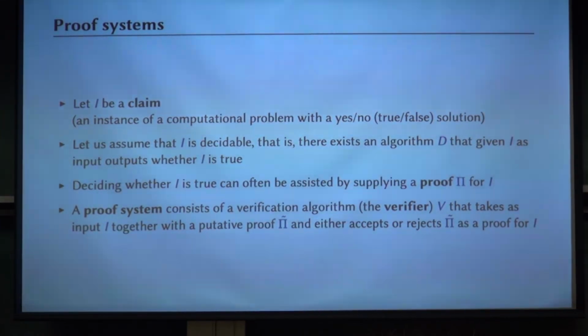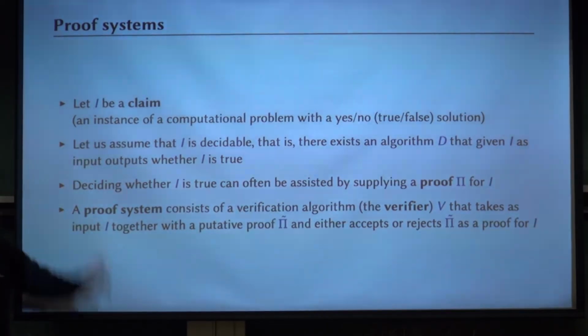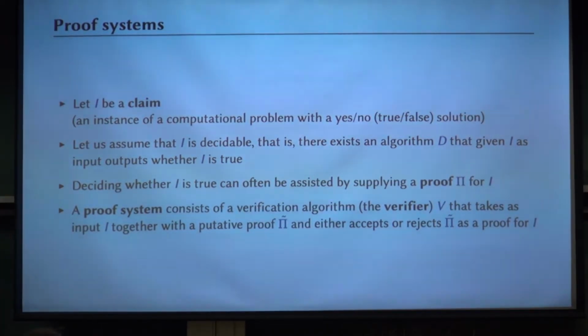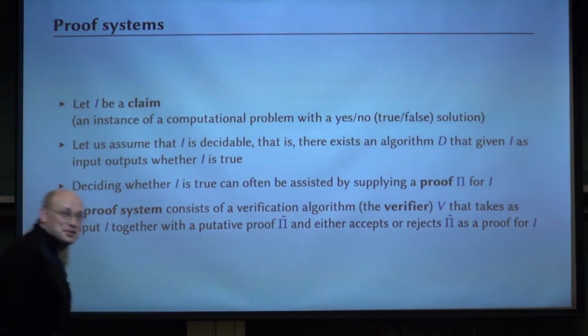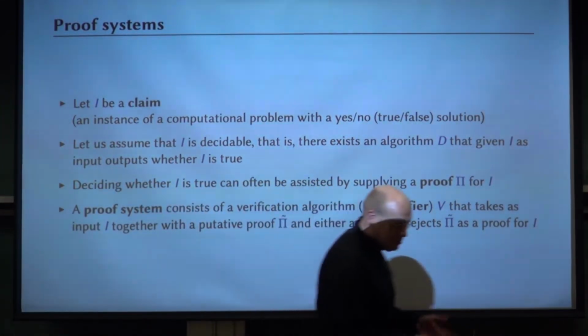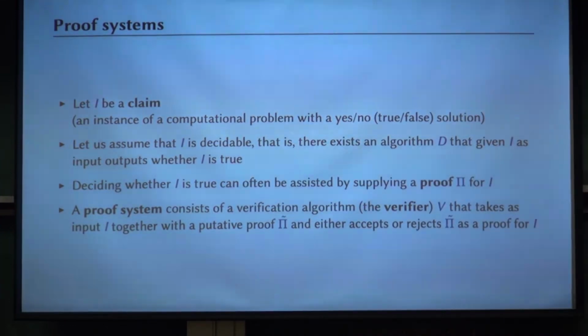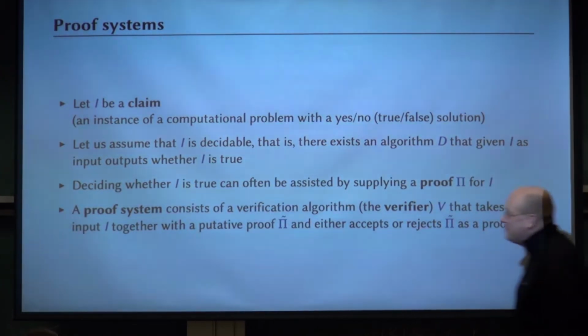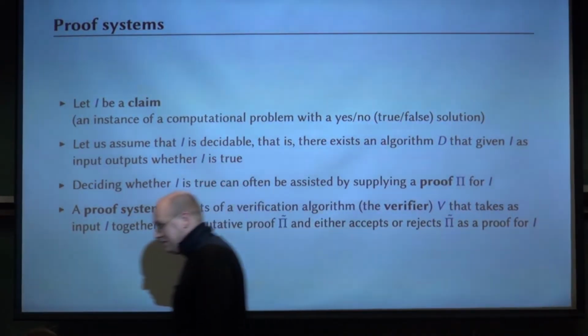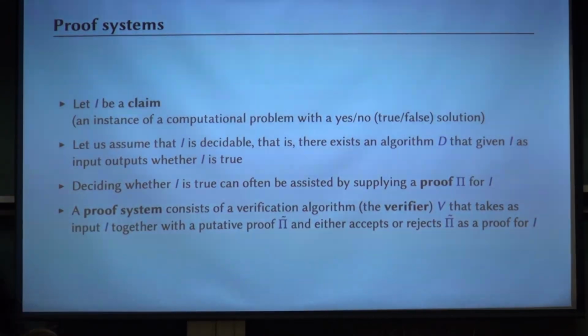So usually proofs involve some kind of claim, a problem instance that we would like to solve, and then that instance is either true or false. You make some kind of statement, and then the question is whether that statement is true or not. Let's assume that these claims are computationally tractable, that there is actually an algorithm that, given an instance I, decides whether it's true or not. So that algorithm, after running for some time, potentially a very long time, decides whether I is true or false, and then gives that output correctly.